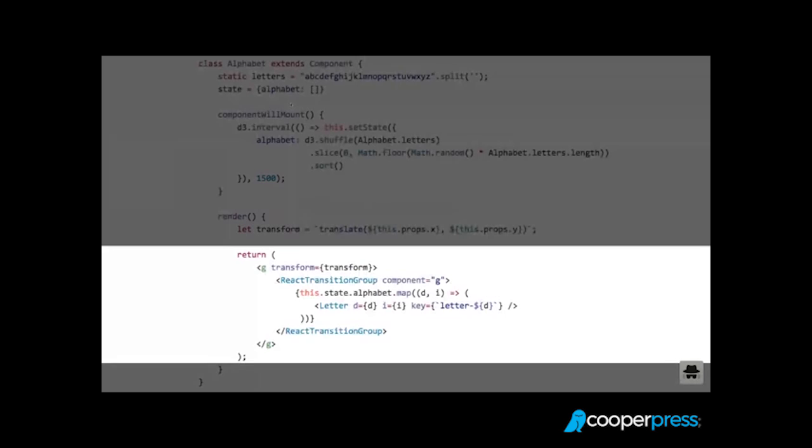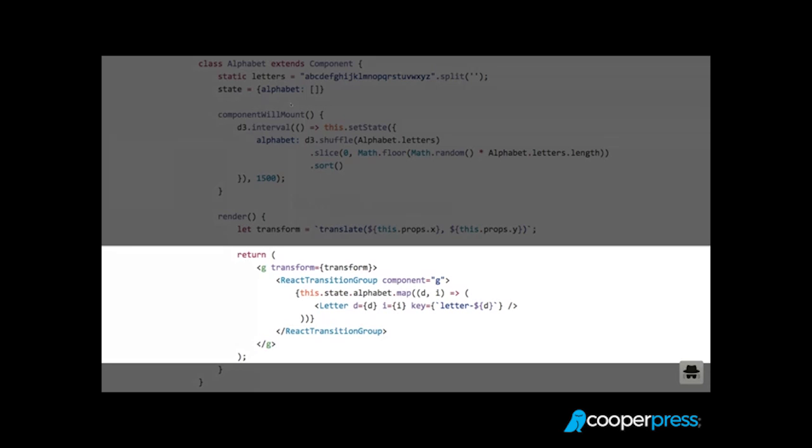So one of the things you can do with declarative data visualization is things like this animation. It looks kind of complicated, right? You have an alphabet and it moves. When new letters show up, they move down, they move left and right, and so on. A lot of things are going on here, and it's kind of hard to wrap your head around how you would do this manually. But with React, you just say that an alphabet is a list of letters. So this is the whole alphabet component. And I dimmed out the parts that aren't that important.